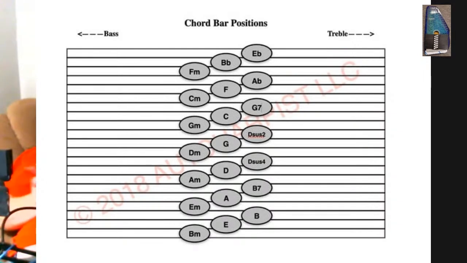I mean, it's not playable. So I got to figure out, I guess I'm unable to have the coordination with both my hands to straighten out the teeth on the comb. So I either have to get two more combs that will fit these chord bars, or figure out how to get these straight.